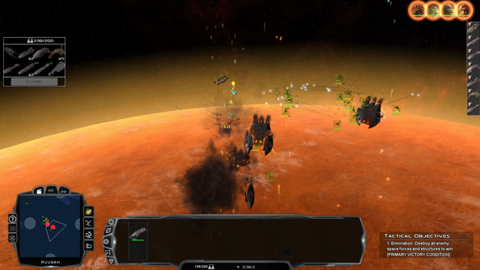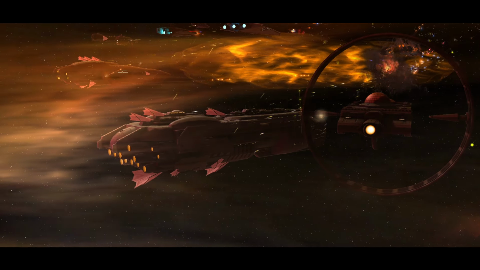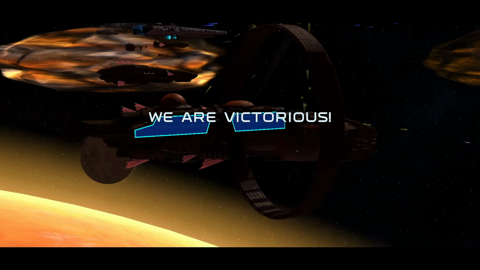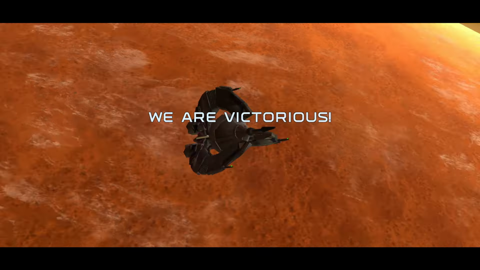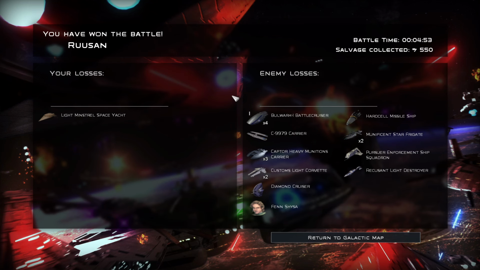Is that going to be the last of it? Yeah, it will. Nice. Making another pass. Locking target. Got him now. Having the Dorbulas almost makes fleet comps a little more complicated, because do we go with a bunch of smaller stuff? Ah, we did lose that light minstrel yacht.